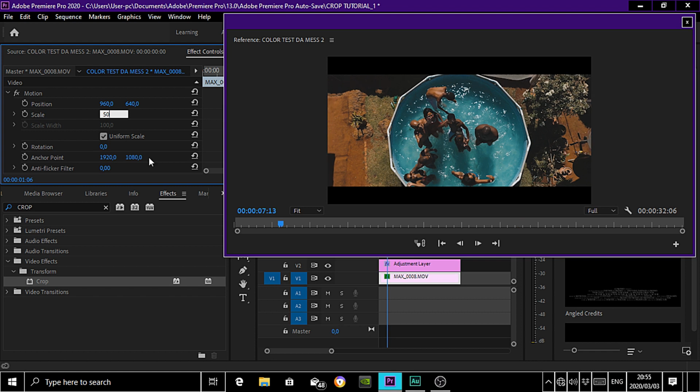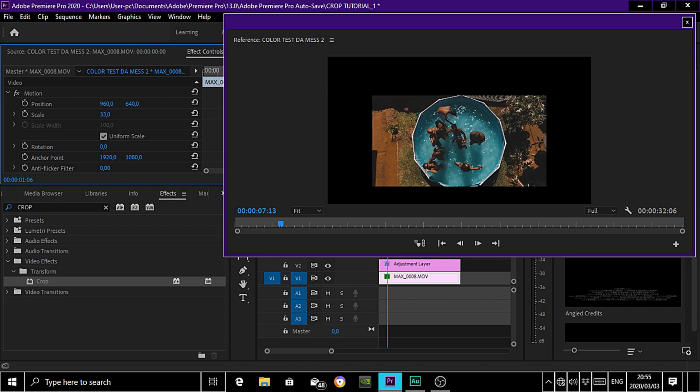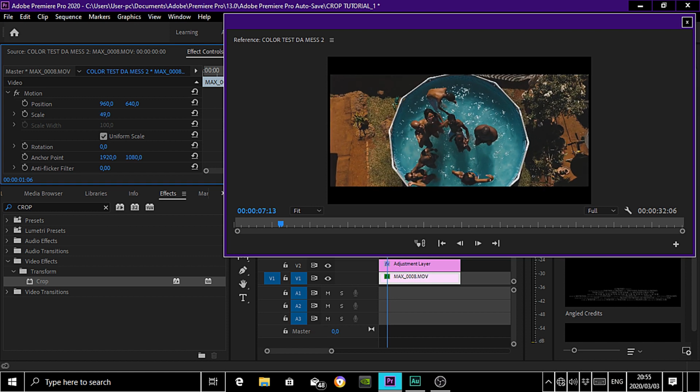Yeah. So make sure, you guys, that if you do your scaling, look what happens if I drop it too much. You see, it does not cover the whole section of your frame. So make sure that it does in fact cover the whole frame.